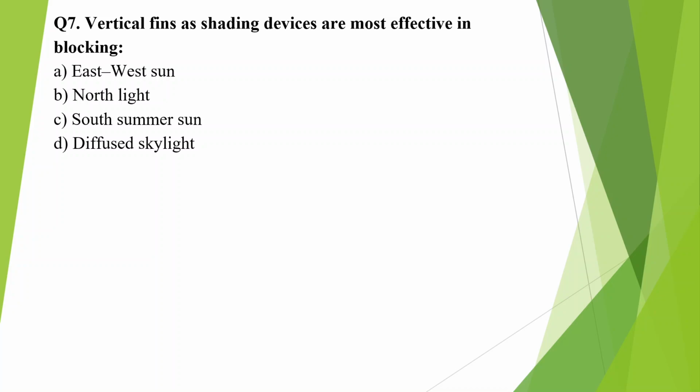So if these vertical fins help us reduce the low angle morning and evening sun, you have to recall where the morning and evening sun will be. You get the morning and evening sun when the vertical fins face east or west, towards the east or west sun. That was the correct answer, and most of you have already answered also. So can we move to the next question, if the explanation is clear?